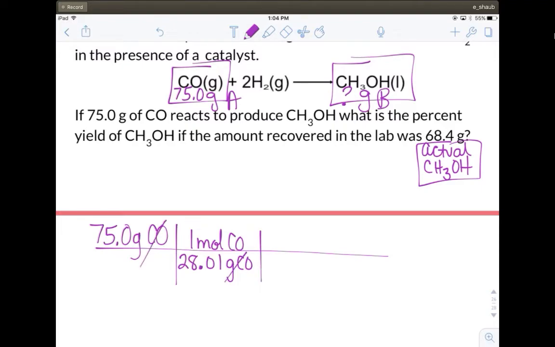After that, then we run into the mole ratio. Again, we get that from the coefficients, and for every one mole of carbon monoxide, we produce one mole of the methanol. So it's a one-to-one ratio. And then I know that one mole of methanol is equal to its molar mass, which is 32.01 grams.